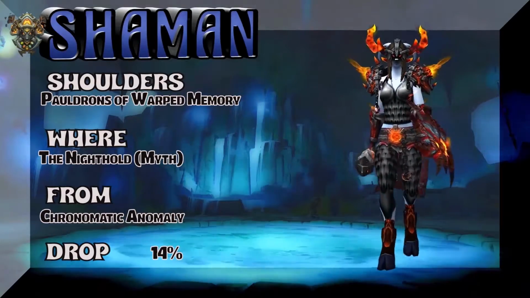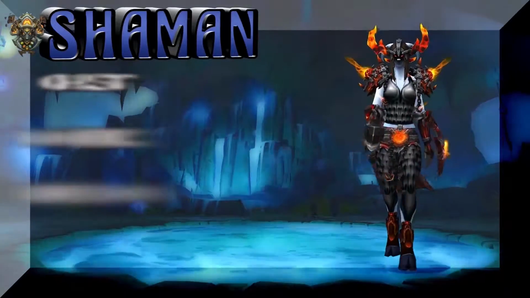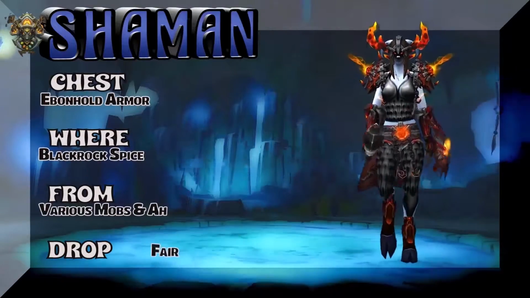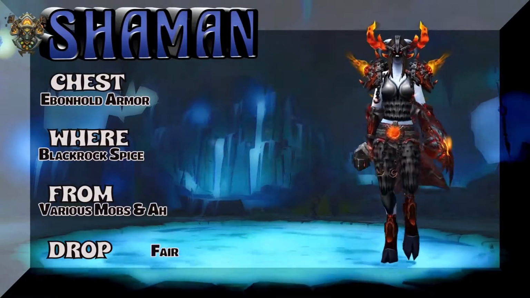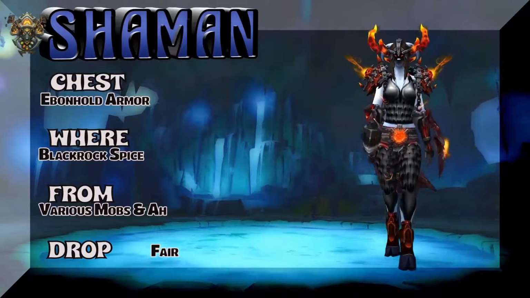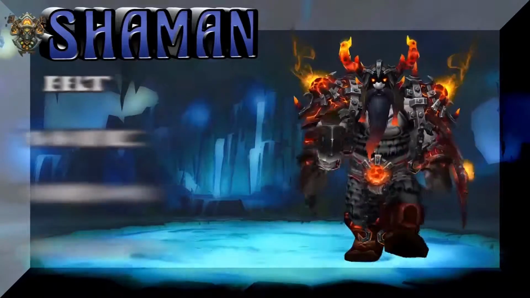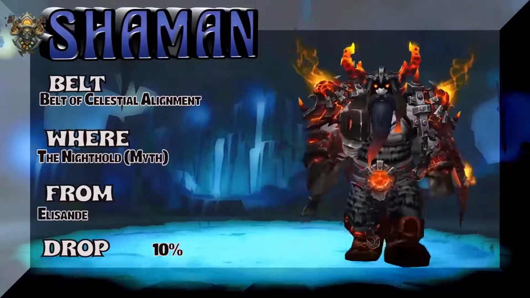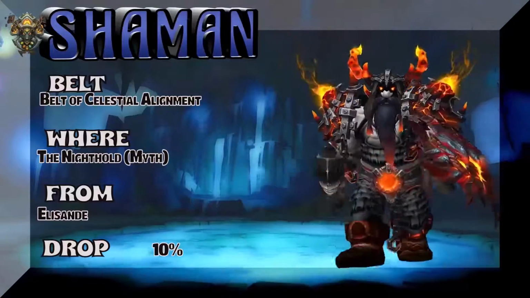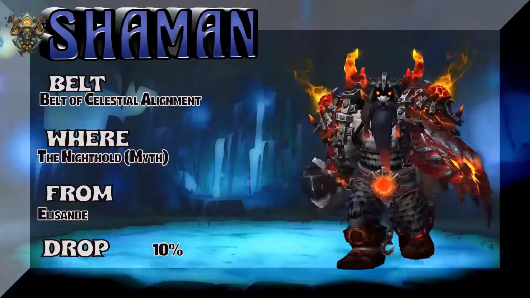And we got about a 14% drop rate for the old school Elemental Shaman tier shoulders, or I guess any Shaman tier shoulders, basically. Ebonhold Armor, Blackrock Spice, which is, of course, a typo. It is Blackrock Spire. Various mobs, or you buy it on the auction house. Mr. Dark Iron Dwarf is showing the belt, part of the same tier set as the shoulders and the helm and the gloves, I do believe. 10% drop rate for the belt.